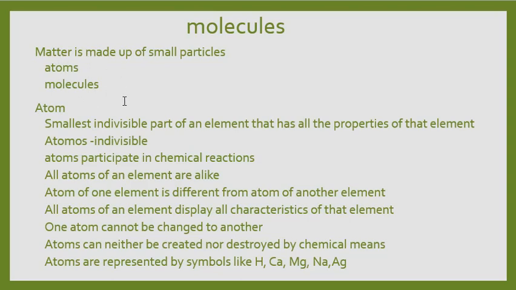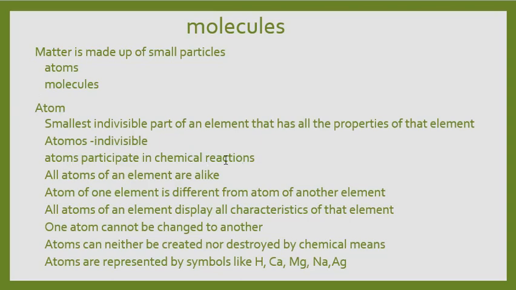They are the smallest indivisible, indestructible particles. If you divide this further, it will not remain an atom, it will become something else. That means hydrogen will lose the properties of hydrogen, or sodium chloride will lose the properties of sodium chloride. That is why we call this the smallest indivisible particle of matter, element or compound, right? What is an atom? The smallest indivisible part. Atomos means indivisible, that is why we call it the smallest part.